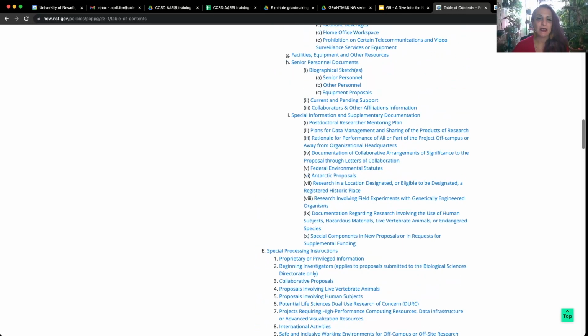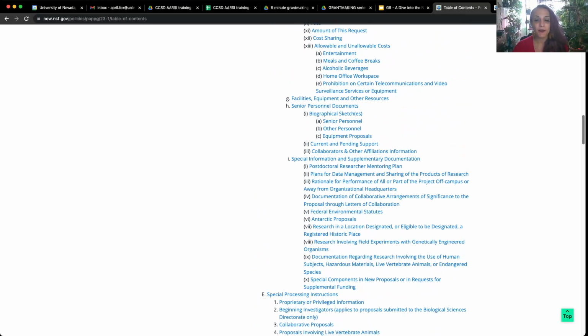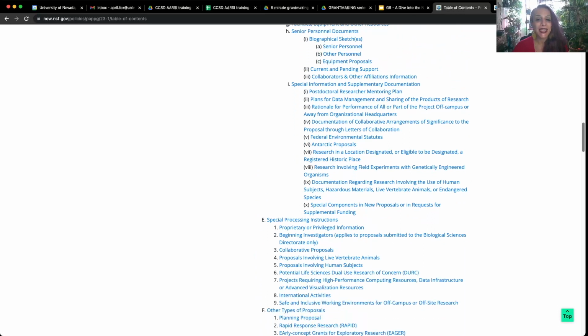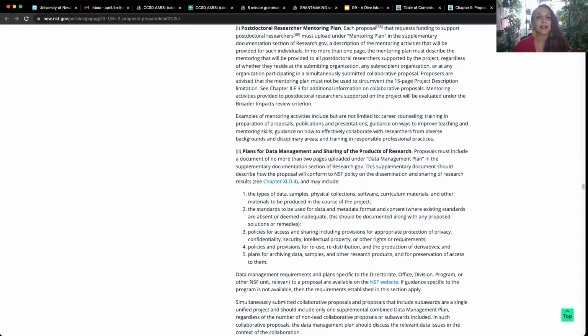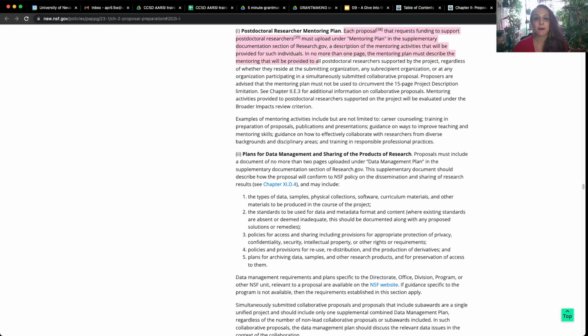A lot of things are, in a way, common, but in many cases a common question that we get is, how do I write a postdoc research mentoring plan, for example? So the PAPPG has a section about that, and we can read what they say. Each proposal requesting funding, and so on. Examples of mentoring include but are not limited to, and it gives you some guidance on that.